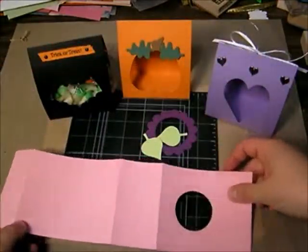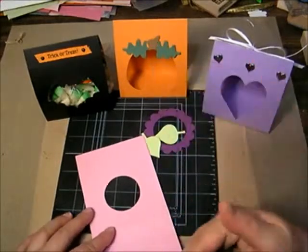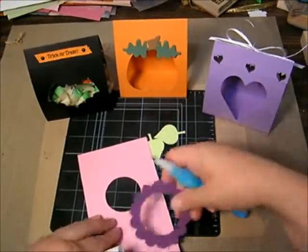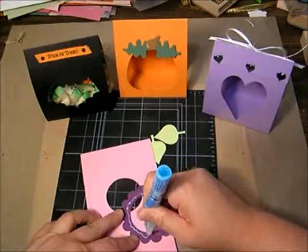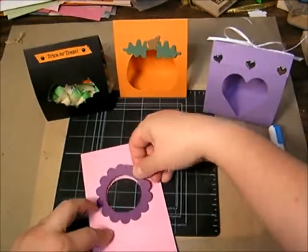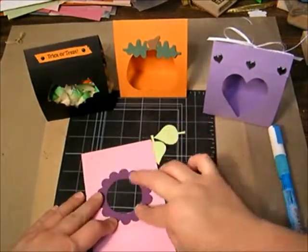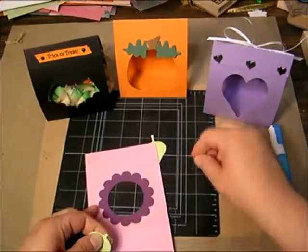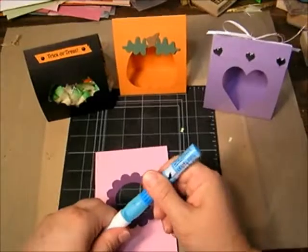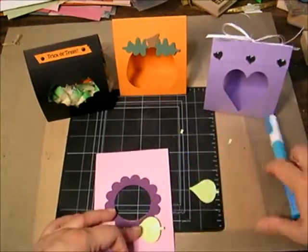Before you glue it into a 3D form, you'll want to glue on or stick on whatever embellishments you're going to do. For this one I chose to do a little flower cut out, so I'm just going to glue that on here just like that. Then I have some leaf die cuts — the stems are a little bit long so I'll just trim those in half, then put a little glue here and here because the tips of the leaves are going to stick off a little at the side.